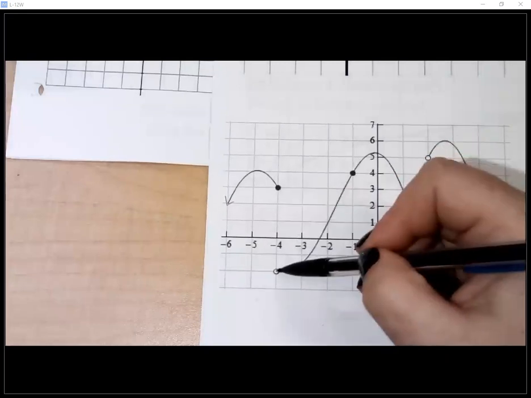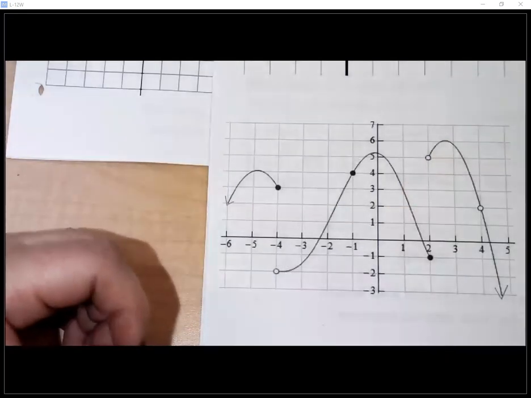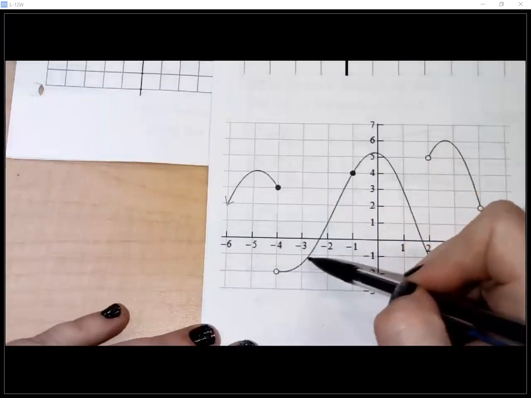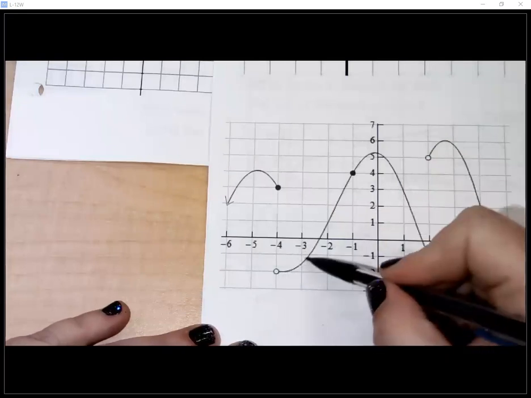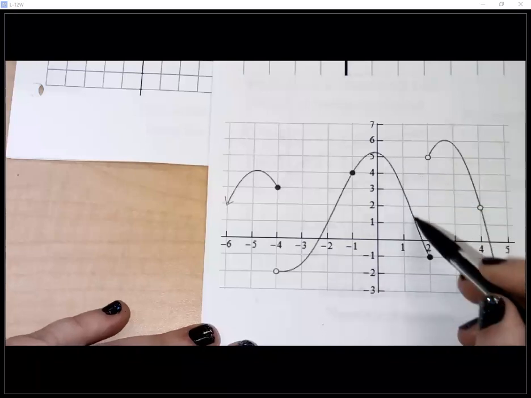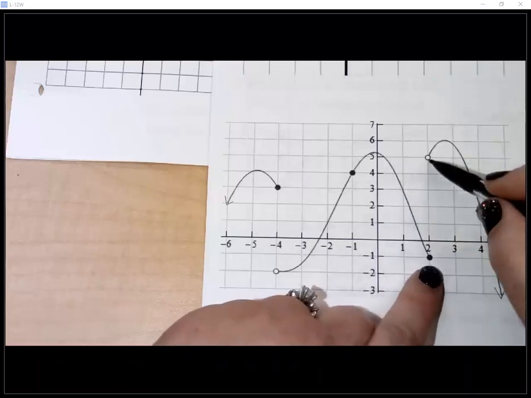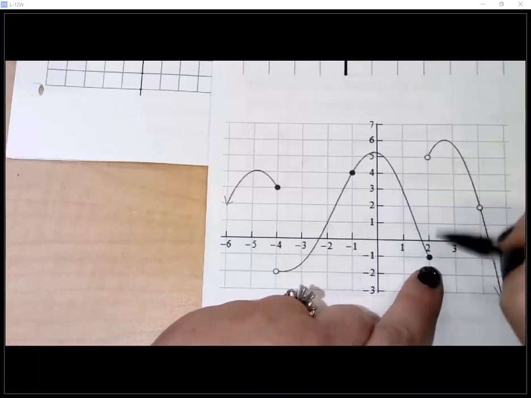I'm talking about a gap moving horizontally. There is no gap. I move straight on and I just keep right on going. So as far as my domain is concerned, I don't have a gap yet. Keep going, keep going. Okay, I have a closed dot here and an open dot here, but that's fine. I'm just going to jump up to this one. There's still no hole there, but I do have a value at 2.